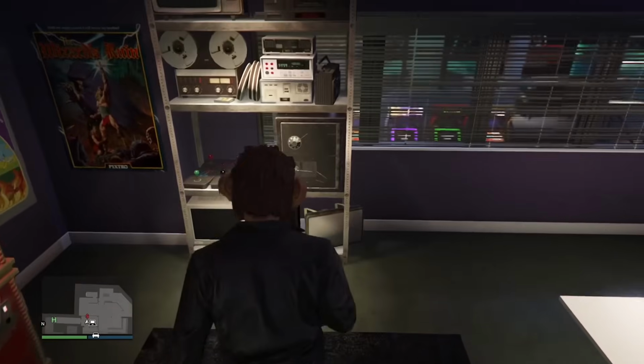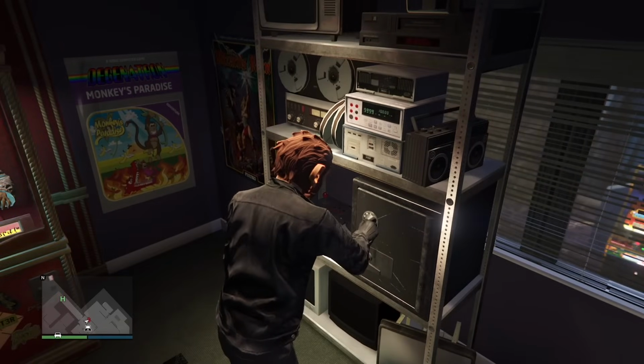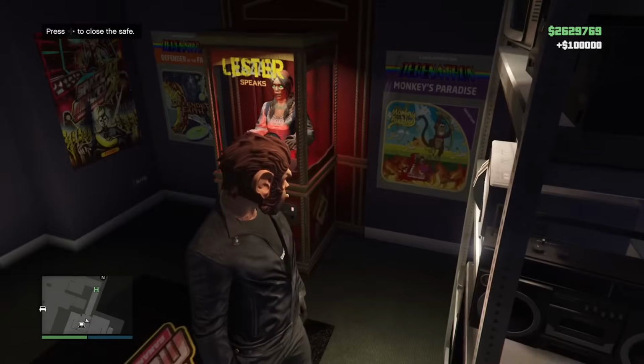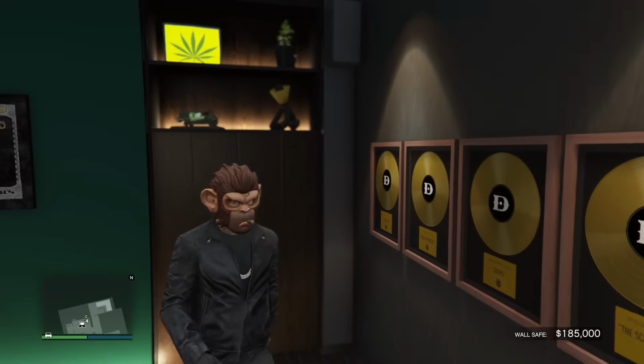A feature they need to add ASAP is the ability to automatically collect money from safes, because a lot of businesses have safes. I think the MC has one. Well, I know the MC has one. Your agency has one, your nightclub has one, your arcade has one, and I'm probably forgetting a couple others.